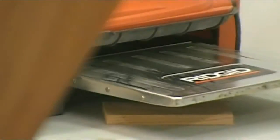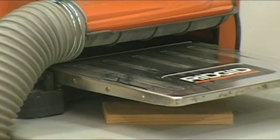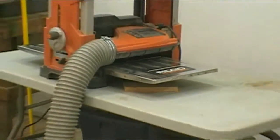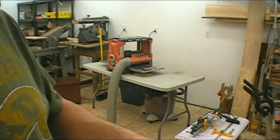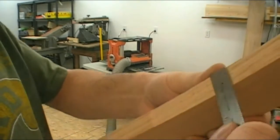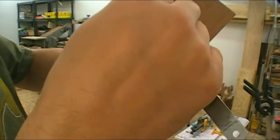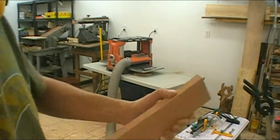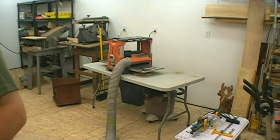So we got that to where we need it to be. That's 5/8 of an inch. It might be just a shaving over, but that's fine. When we sand it, it'll be pretty much where I need it to be. So now what we're going to end up doing is zoom this out. I'm going to take our piece here, which is sitting at, there it is, 5/8 of an inch. And we're going to get ready with the next step. So give me a moment, we'll get set up.